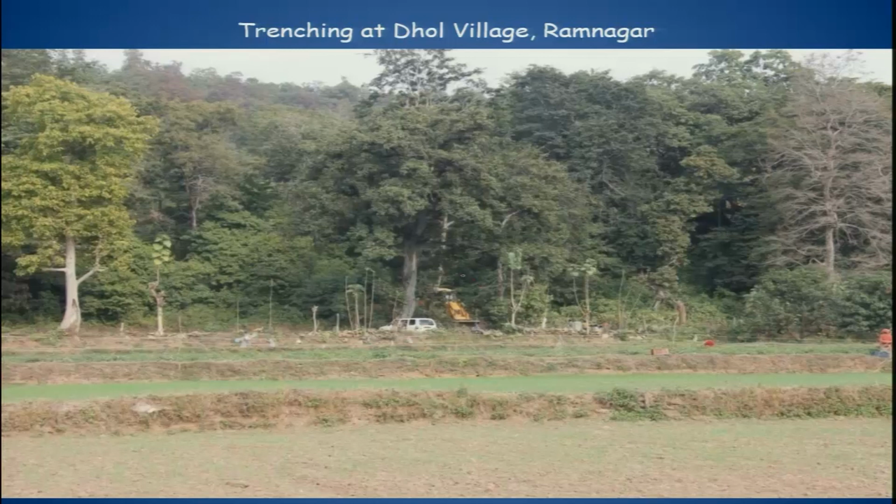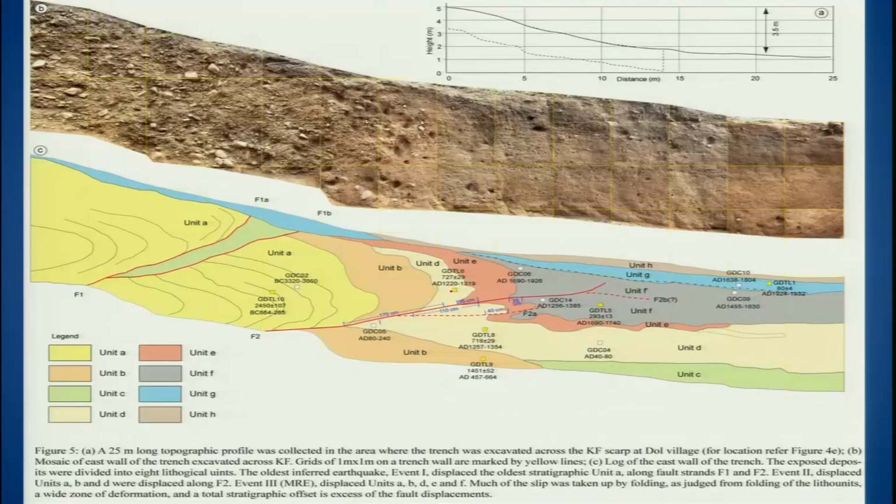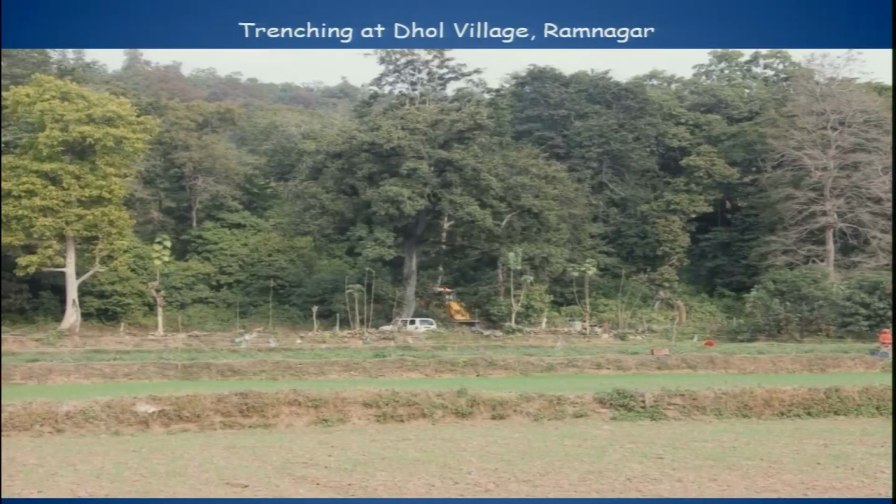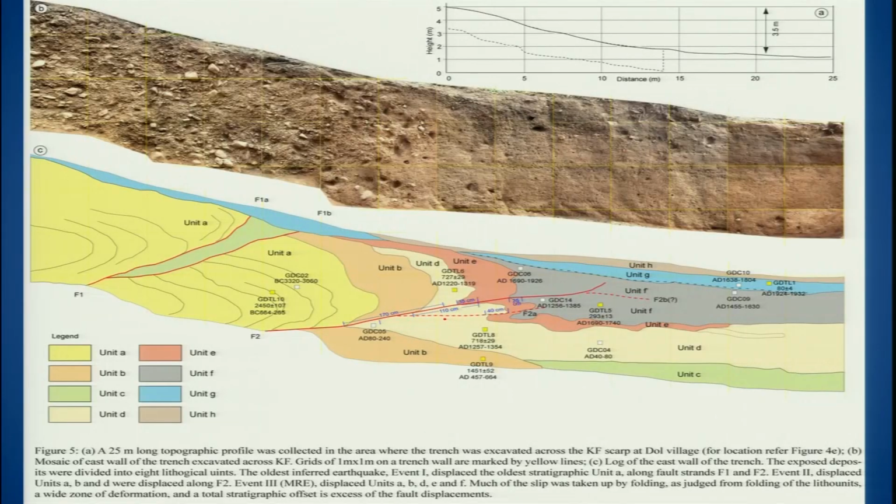After cleaning the trench, we will grade it and so on. So I'll just move straight to the trench log, and how we interpreted the trench in this area. This is our photo mosaic of the trench, which was excavated across this scarp and goes about 10 to 15 meters. This is the topographic profile we have, and the trench portion has been marked by the dotted box here.